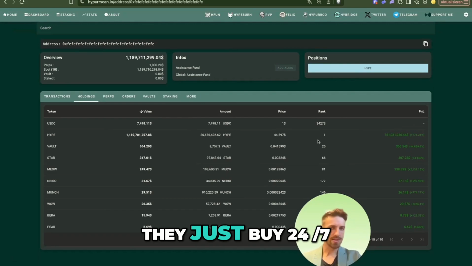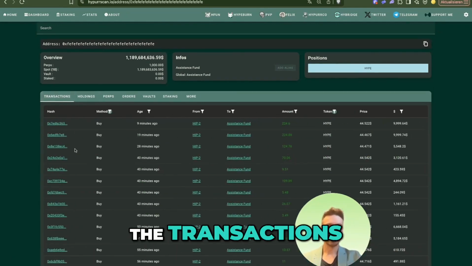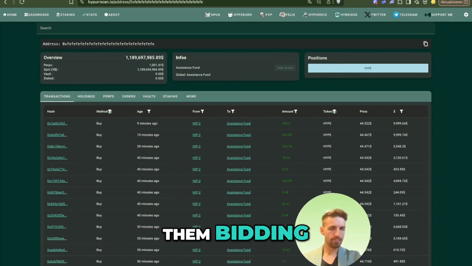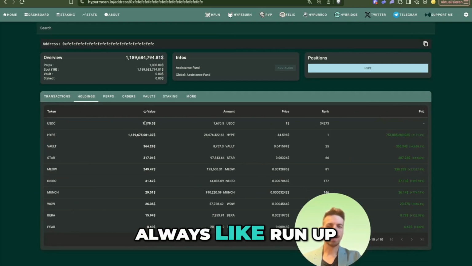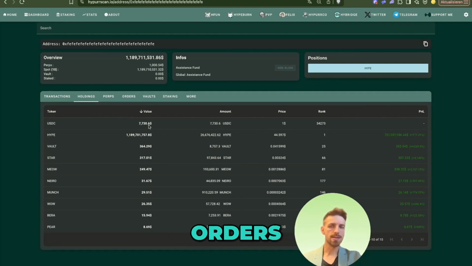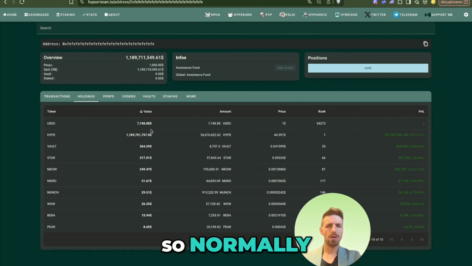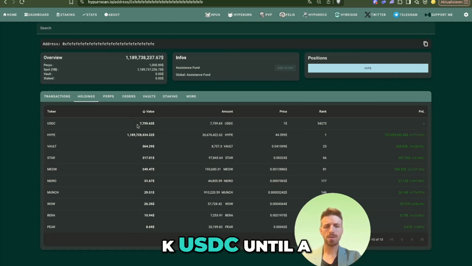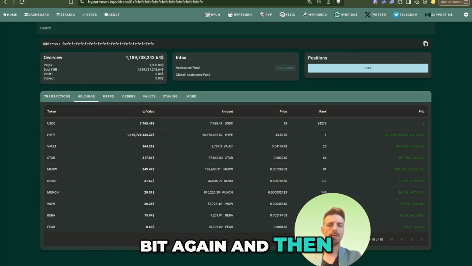They just buy 24/7. You can see here the transactions, them bidding different amounts, of course. They always run up the USDC and then bid on Hype, doing spot limit orders. Normally it's around 10k USDC until they bid again, and then the USDC runs up again.